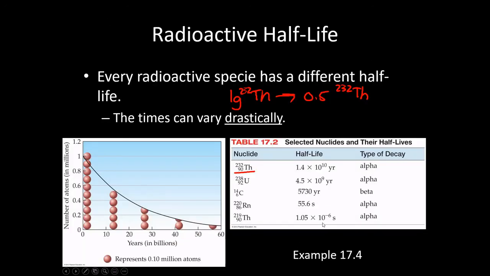Let me see, do I have a space here? Okay, so let's go ahead and look at example 17.4 real quick. So in the book, what it says is, how long does it take for a 1.8 mole sample, 1.8 moles of thorium-228, which has a half-life of 1.9 years, to decay to 0.225 moles. So how long will it take for us to go from 1.8 moles down to 0.225 moles?